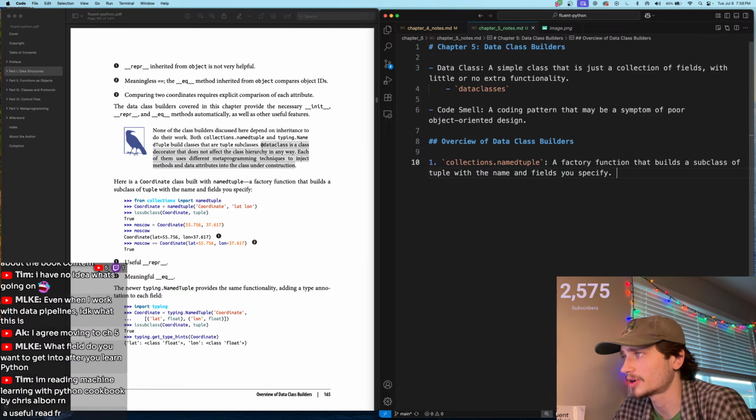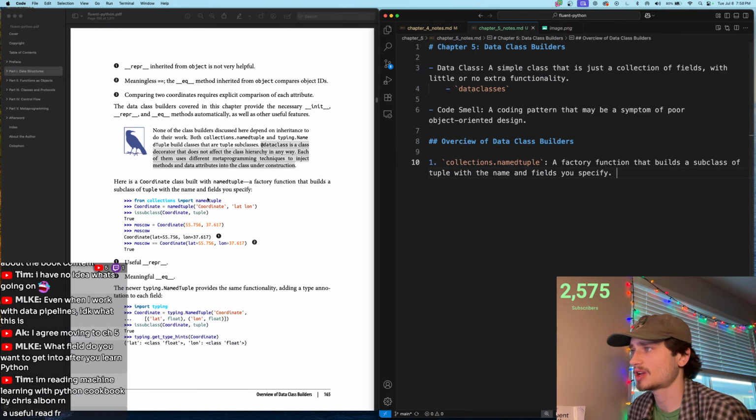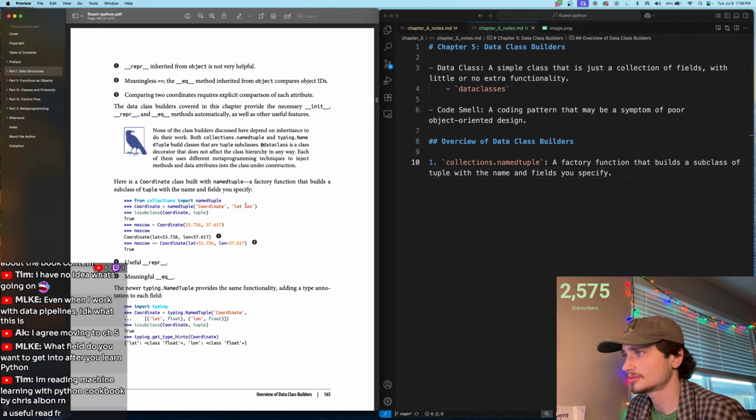From coordinates, import namedtuple. Coordinate equals namedtuple, Coordinate, lat long. Is Coordinate a subclass of tuple? True.